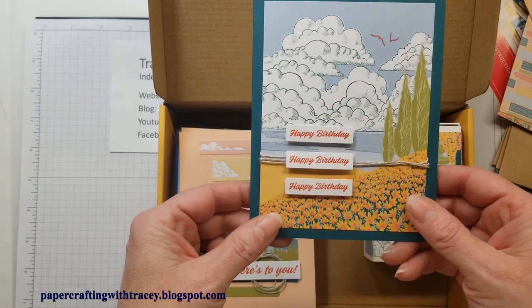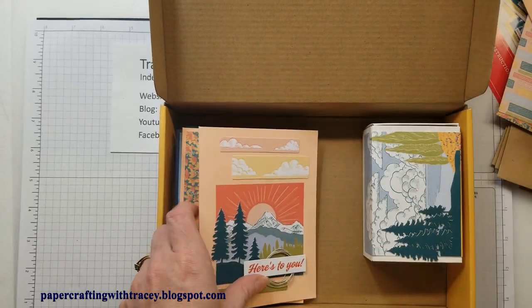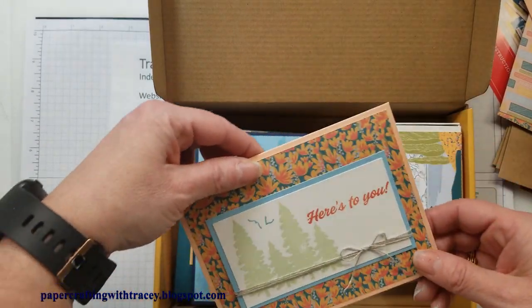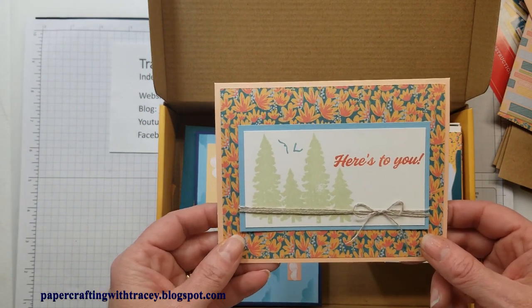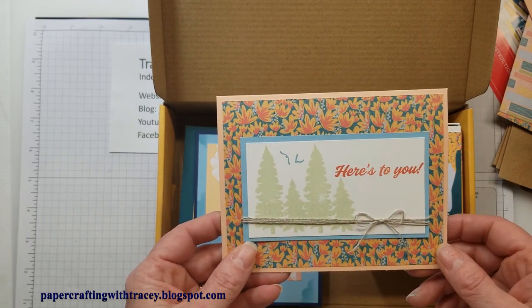So one of the designs that was suggested is this one here, a happy birthday card, and this was the other one. Okay, now some alternatives to this kit. This is one here, where I used a variety of things in the kit. The only thing I added on this one was just a little bit of balmy blue paper.